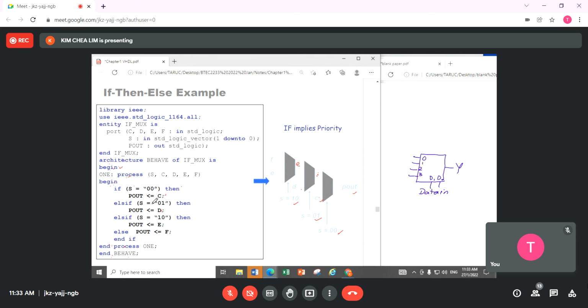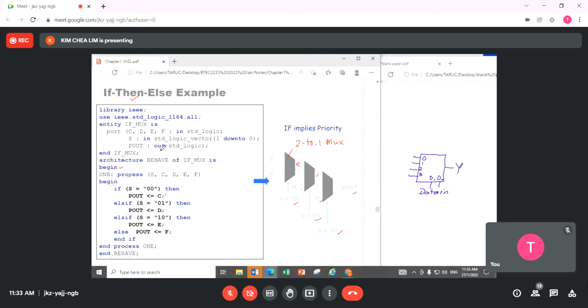So if you are writing it this way, you are actually producing three 2 to 1 multiplexers. It looks a little bit complex. If you are writing your program this way in VHDL, they visualize it in this form when I'm using the if-then-else statements. Whether good or no good, depending.